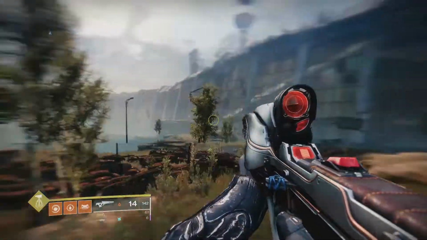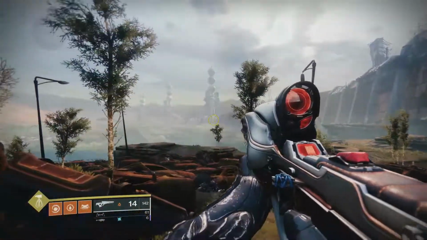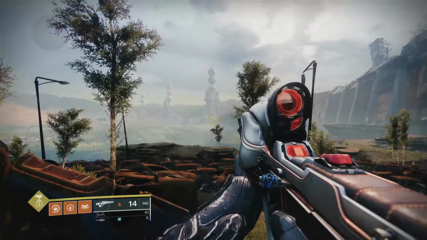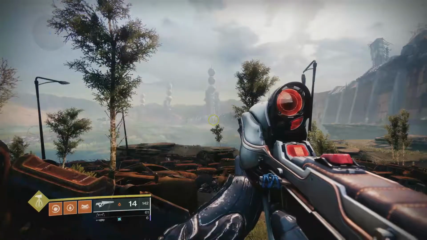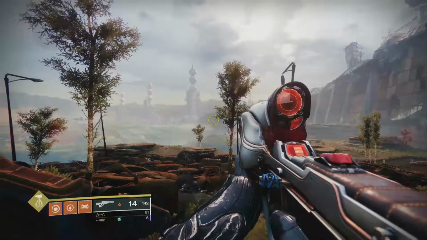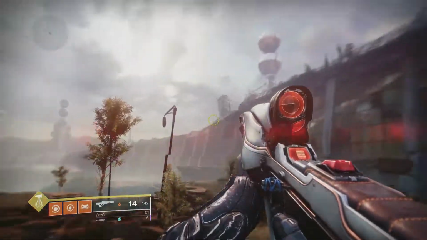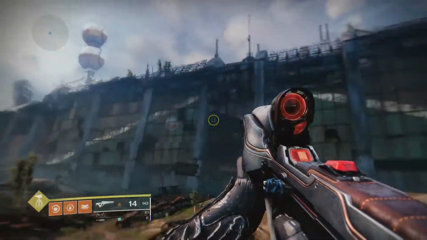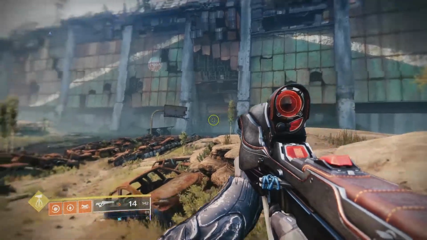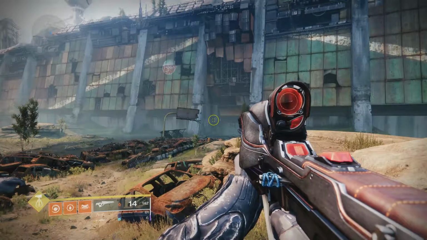So I thought it'd be kind of cool to take a tour of the old area, reminisce a little bit, point out some of the things that have changed and have happened, and also indicate where Bungie has been a little bit lazy with this expansion and the new content that they've technically brought back. So the first thing you're going to notice in the Cosmodrome is we're in the starting area where we started the original Destiny.